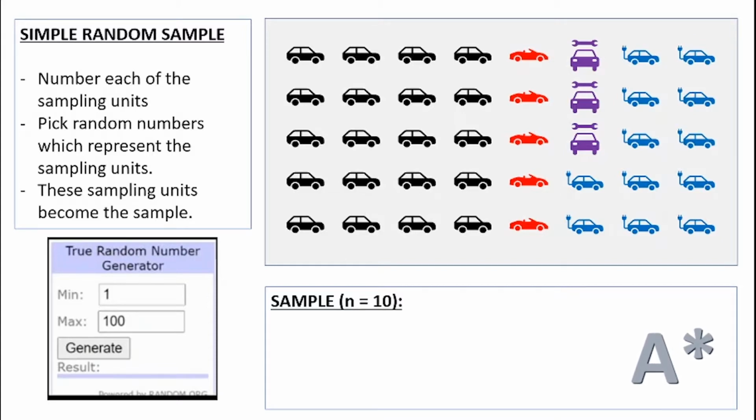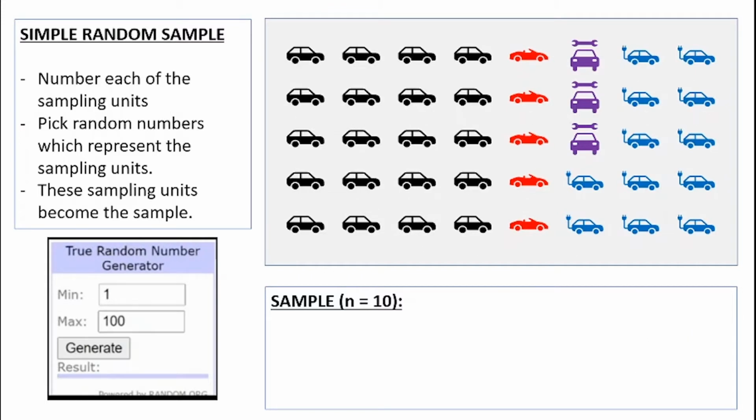Now, this reminds me of lottery tickets, and I once saw somebody pick their numbers for the lottery and they picked 1, 2, 3, 4, 5, 6. And I laughed to myself of what a silly combination to try and pick and think that you'll win. But actually, that combination is just as likely as any other combination. Just because they were consecutive numbers, it didn't reduce the probability that they would be a winning combination. Now, if that's the case, then we have a truly random sample.